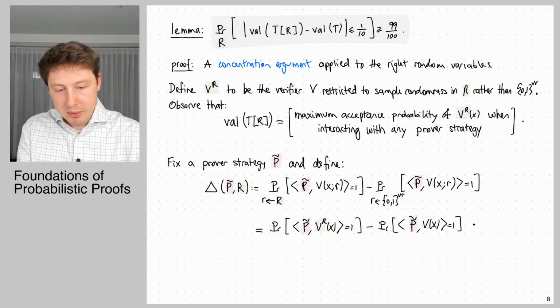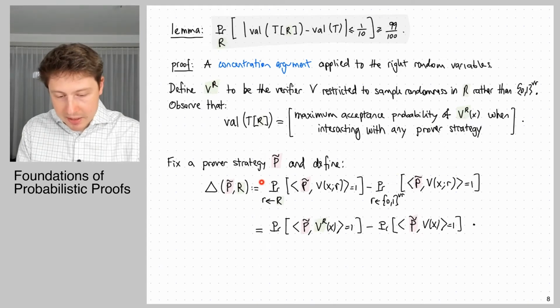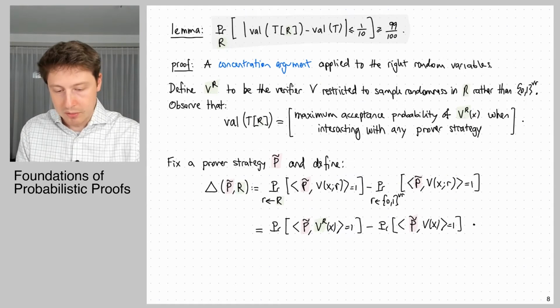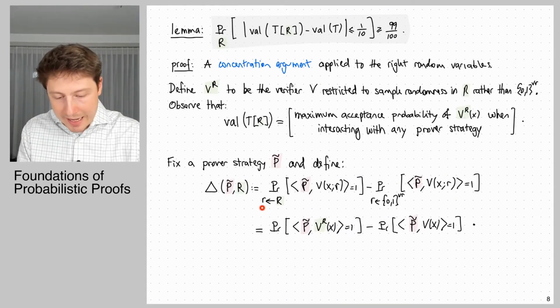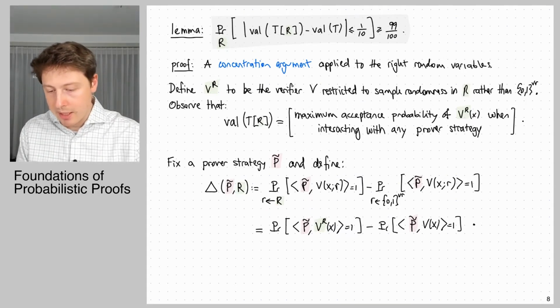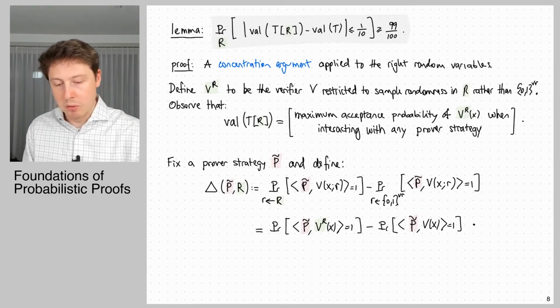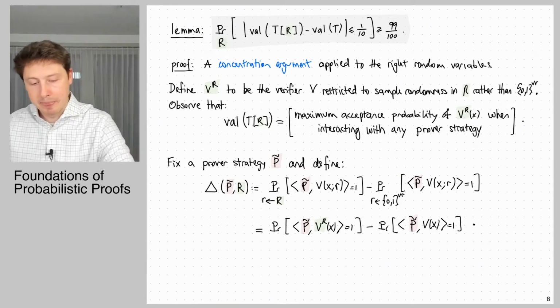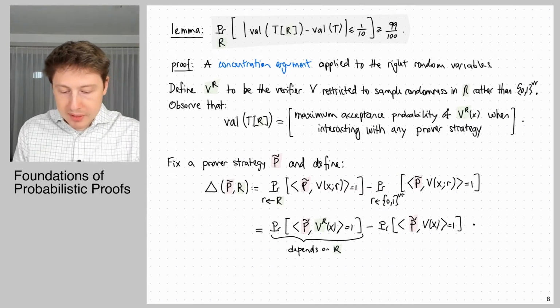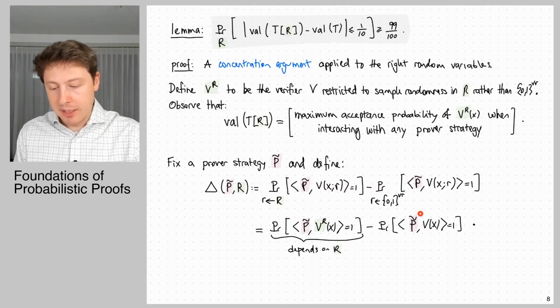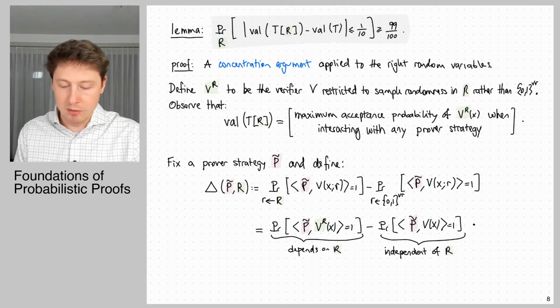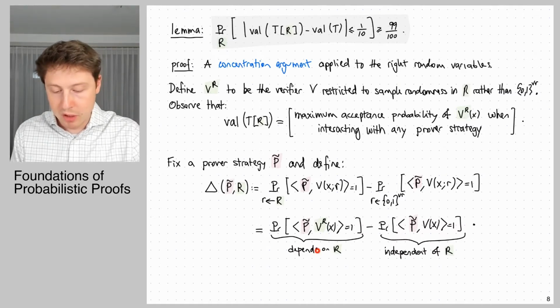And using this notation, this is the definition, right? From this definition, this follows, right? This verifier exactly takes its randomness in this way, and this verifier exactly takes its randomness in this way, right? So this delta here is precisely the difference between these two probabilities. Now, notice that both of them depend on P tilde, of course, but only the first one depends on R.